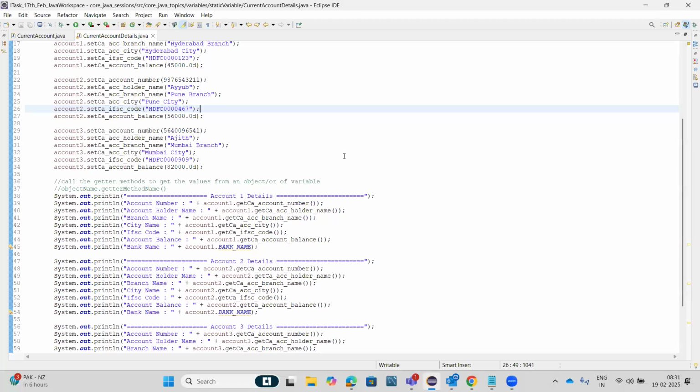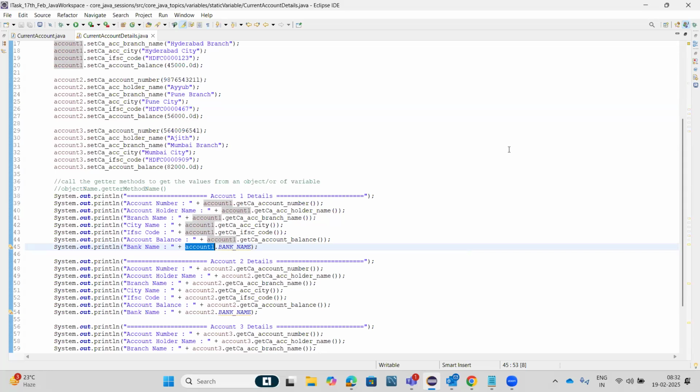But the difference between a fresher or a fake candidate is that by seeing the code itself, they'll come to know that this is a static variable. Why is this person accessing with the object? They can directly access with the class name. So the compiler will replace this object with the class name internally. Clear with the point?